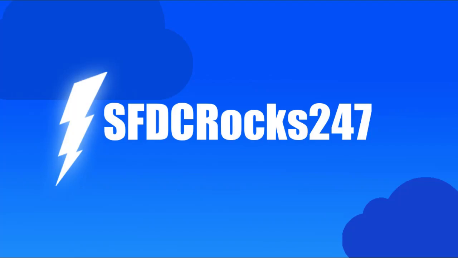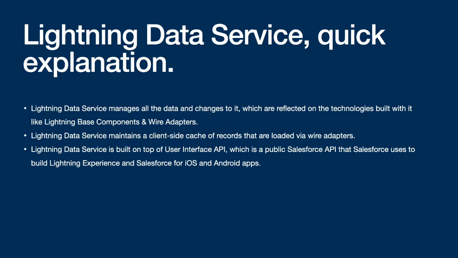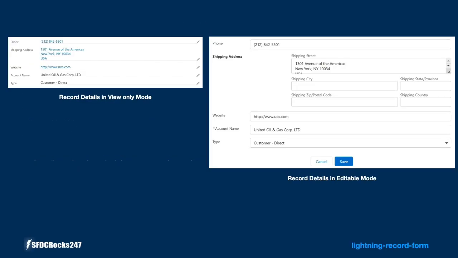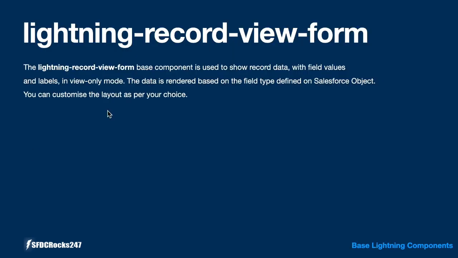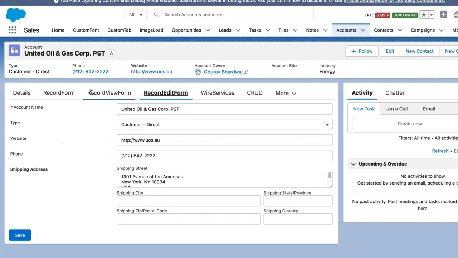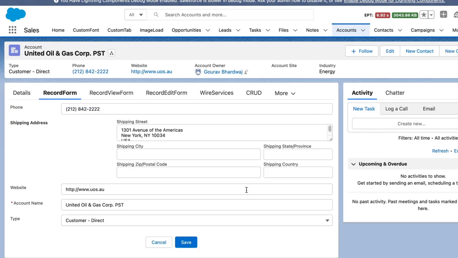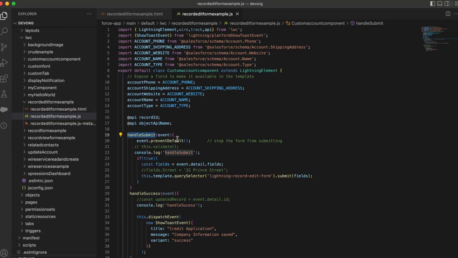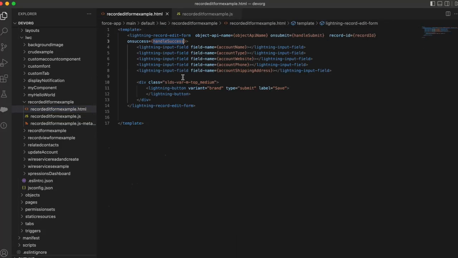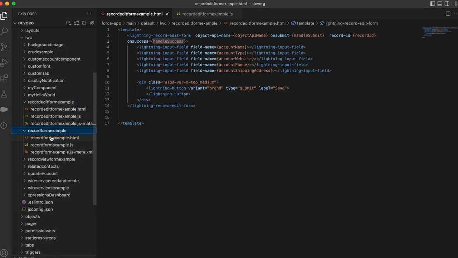Today in this tutorial we are going to talk about different ways in which we can communicate with Salesforce data using LWC. We will see how each of these methods render in the UI. We will also go through the code snippet for each one of these methods and try to understand them line by line. So let's get started.